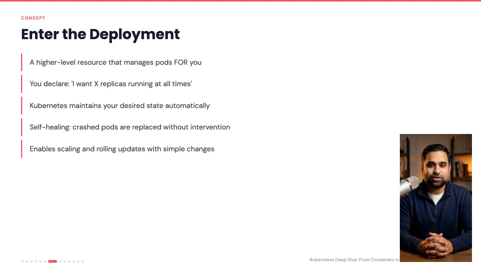Then we define the pod template, which includes matching labels and the container specification. For the container, we specify the nginx image. I'm using nginx version 1.24. To be explicit about the version, you generally want to avoid using latest in production. We'll expose port 80 since that's where nginx listens. The complete YAML is on screen now. Pause and type this out yourself. Don't copy paste. The muscle memory helps.